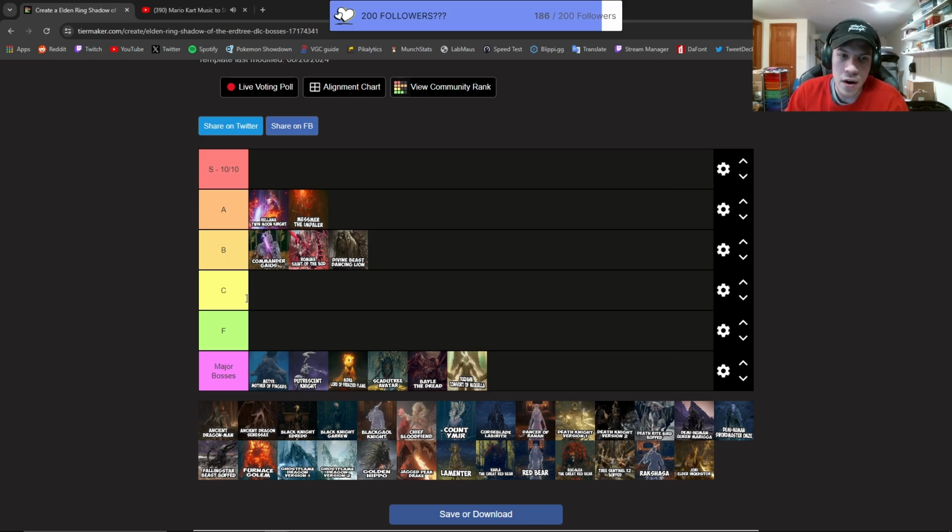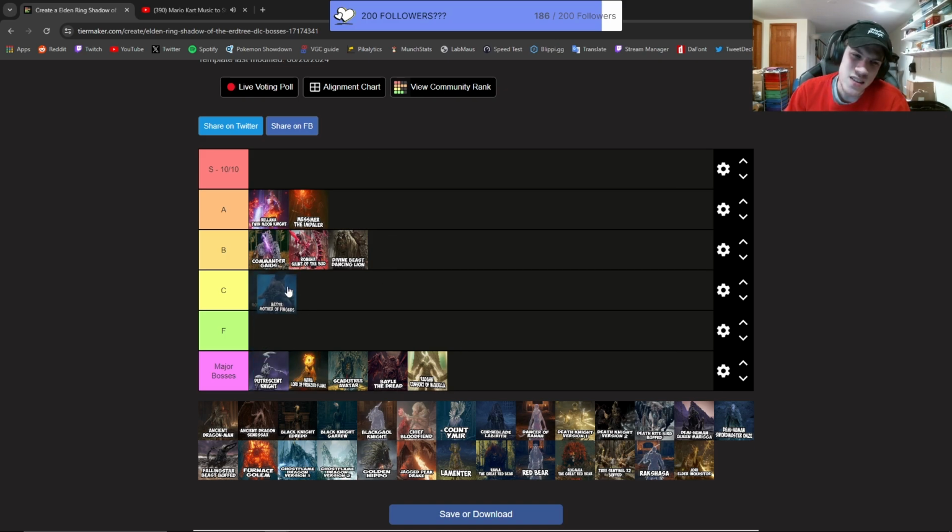Next up is Mother of Fingers. This is a C tier boss. The boss music's cool. The lore is cool. The quest leading up to it's cool. The boss fight just kind of felt meh.